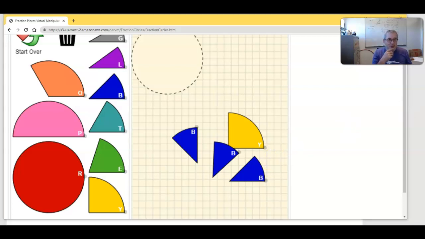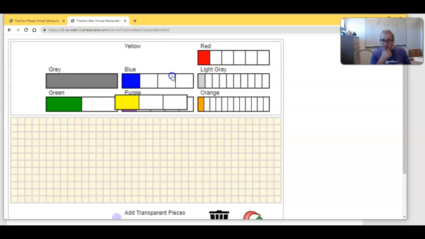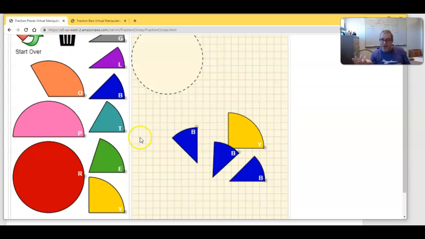Now, you wouldn't have to use the circles. You could certainly use fraction bars. And so let's see, 3/4. Wait, what am I saying? He ate 1/4 of a pizza. There we go. We could put together 1/4 and let's see, 1, 2, 3, 4. 1, 2, 3, 4, 5, 6, 7. Nope. These don't even have eighths, do they? That's weird. Well, my point was this. I'm going to go find some other manipulatives, but we could use rectangular manipulatives as well. The fraction ones here work pretty well, though, and that is the beauty of it.